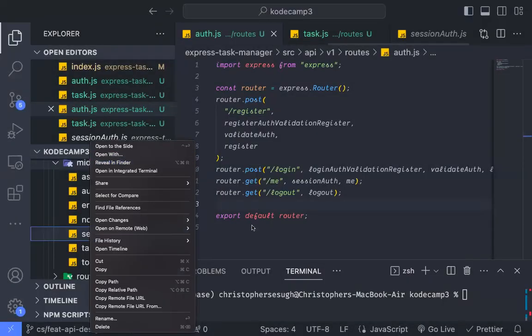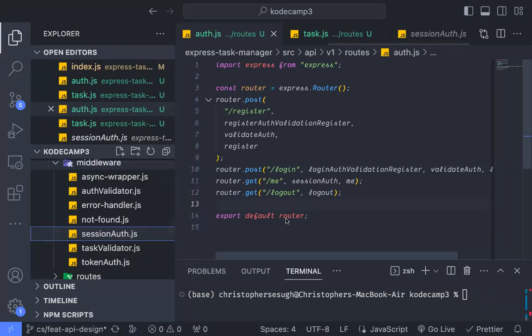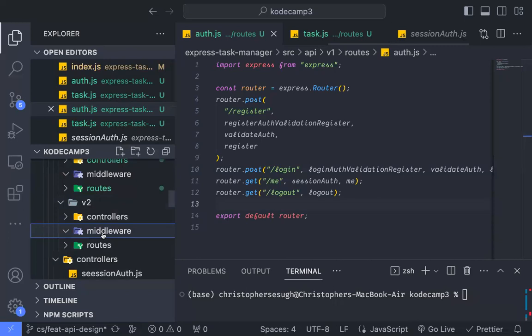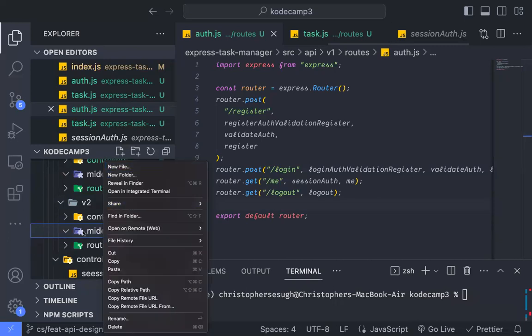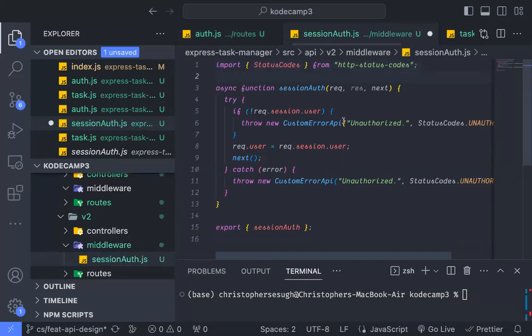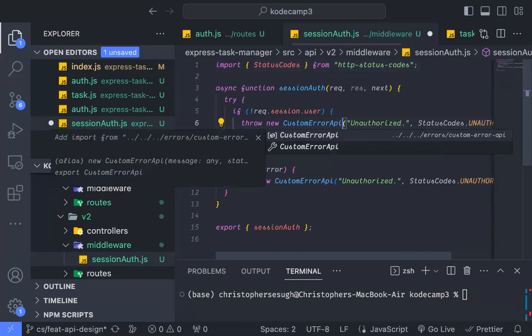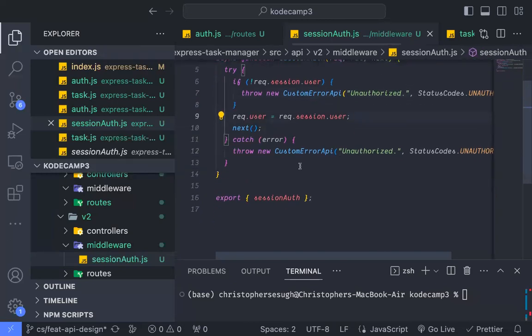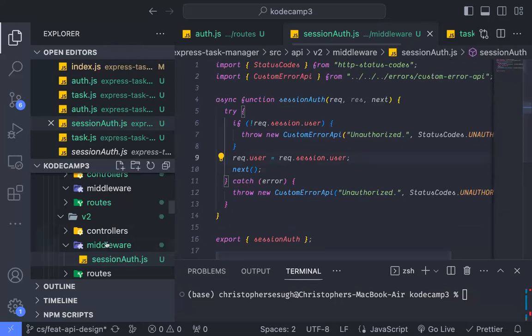Let's just Command C, and then we move it to the middleware here. We paste with Command V, like so. And then we remove this custom error API, and then we import it to match the path. Okay, so this is sweet in our session auth.